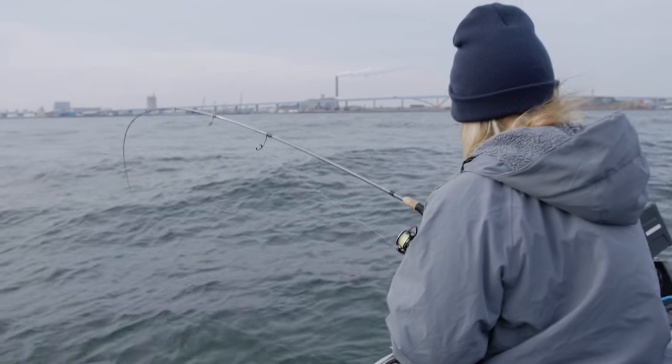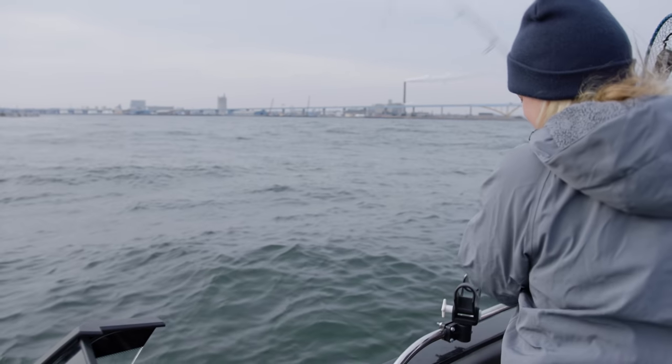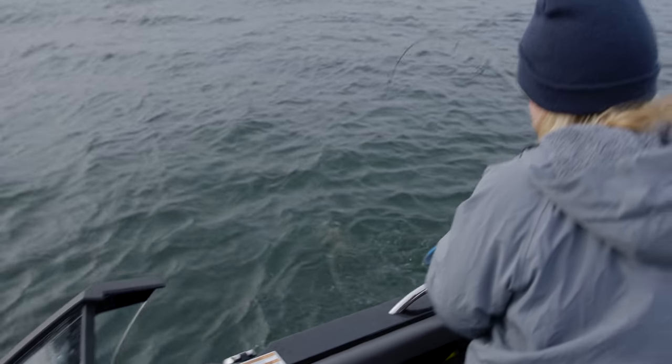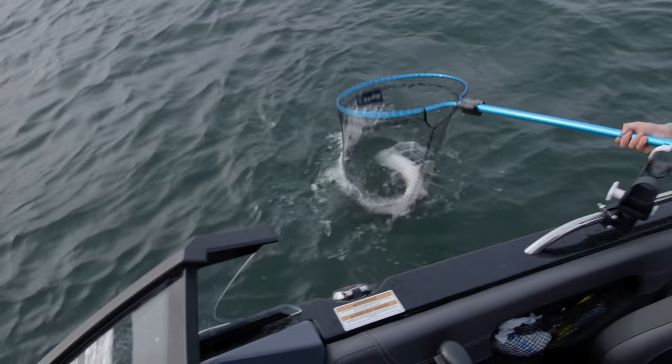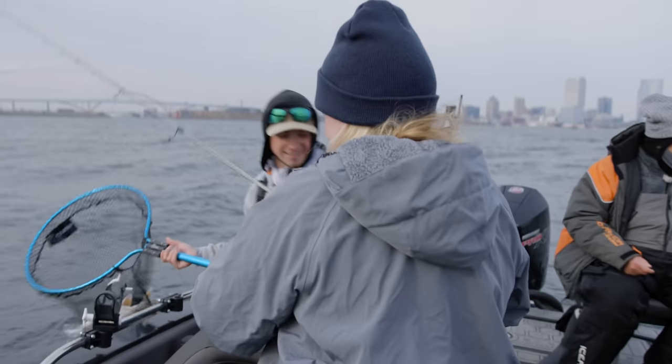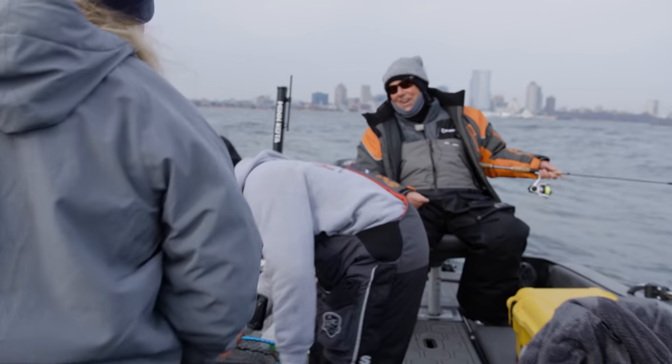Yeah, come on, Dion. That's your job, dude. We got a little bit of time here. Okay, Blake, can you tell the difference? What do we got? Here it is. Lake trout. Go ahead and walk back. Another Laker.